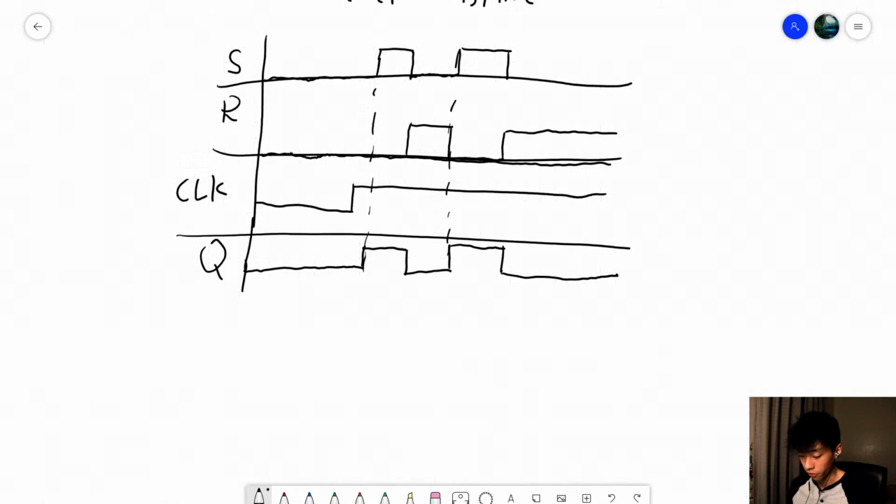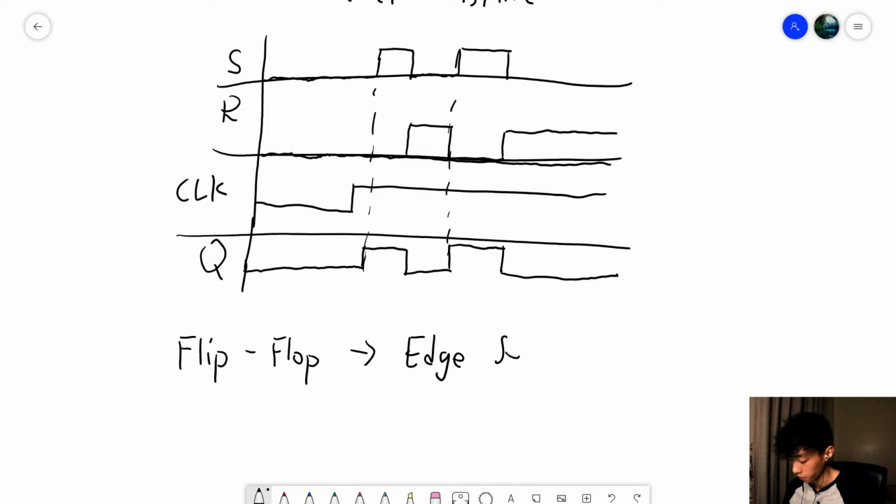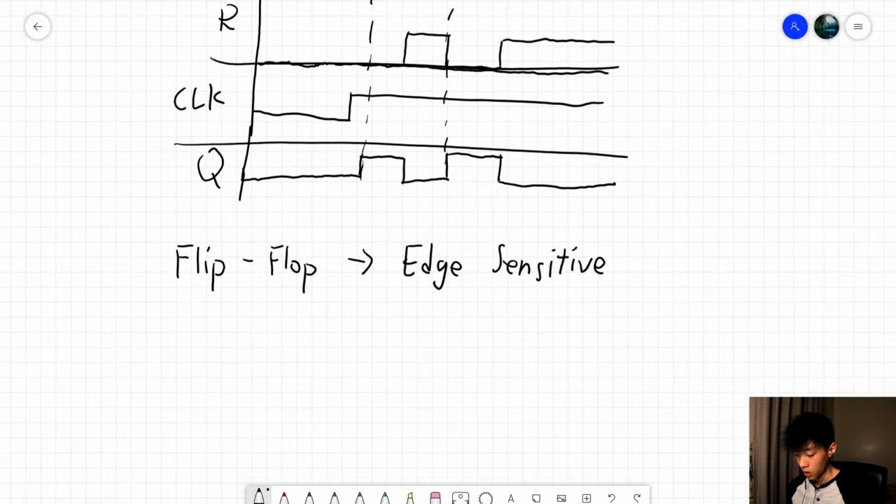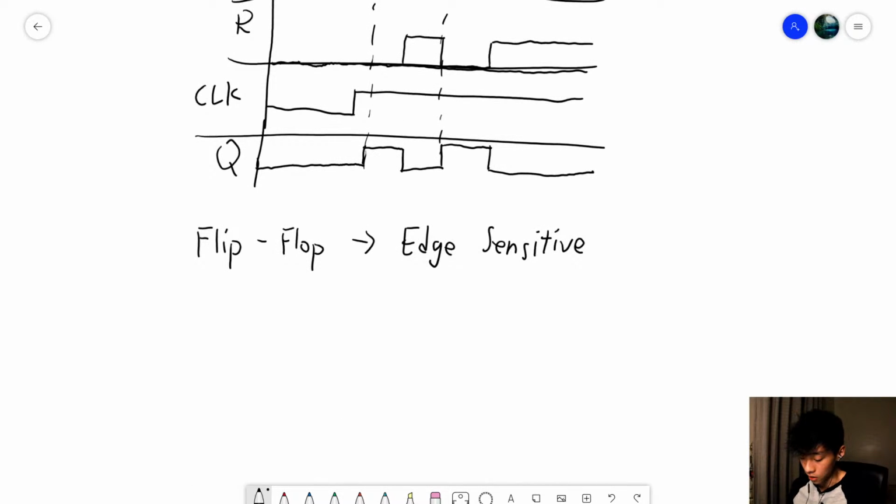And the definition for a flip-flop is that it is edge sensitive. Let's take the D flip-flop as an example.